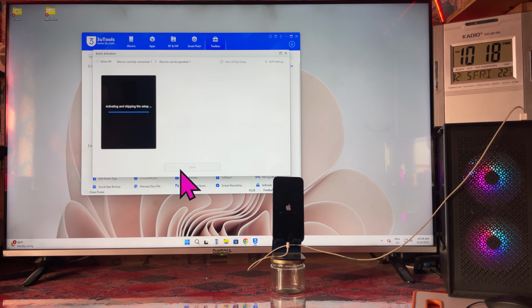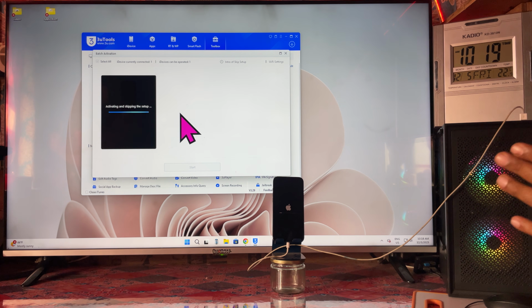Now I'm waiting here. So see guys, here we have the restore and activity and the skipping of this. Now see here, we are waiting for the results, guys. What's this function? How much time will it take? We don't know. It can take 2 to 5 minutes or sometimes 1 minute. It totally depends on the cloud data and the Apple database DNS server.